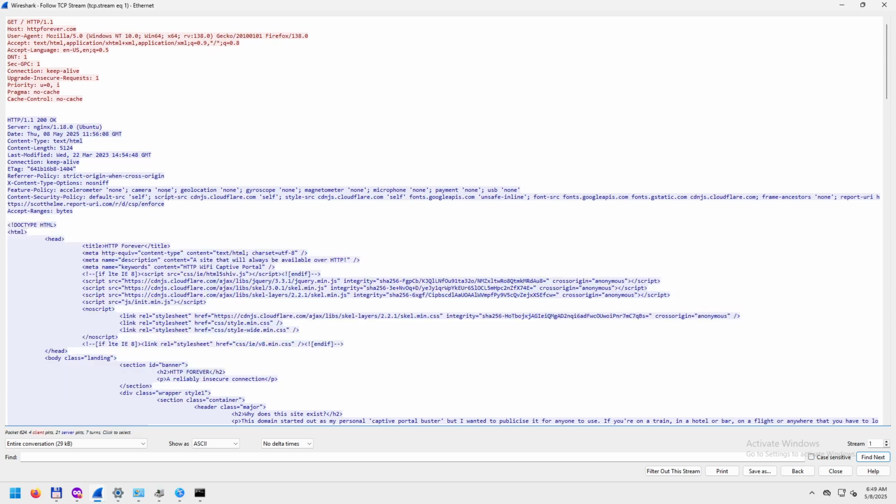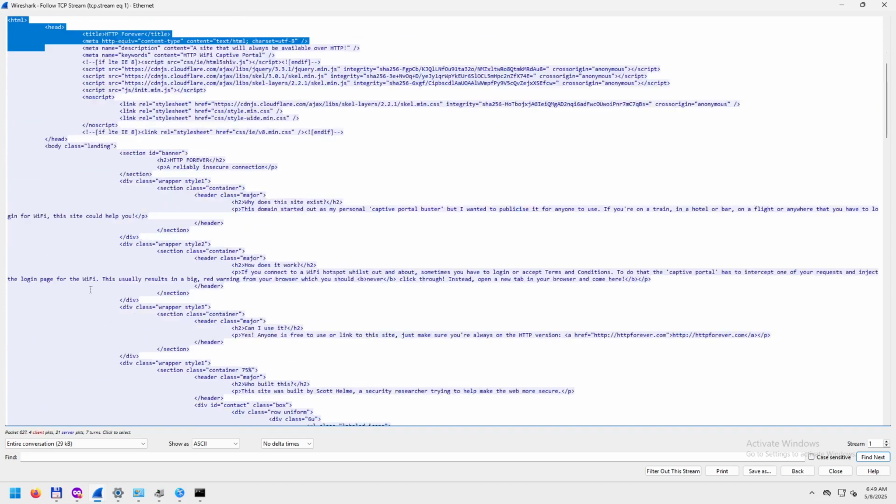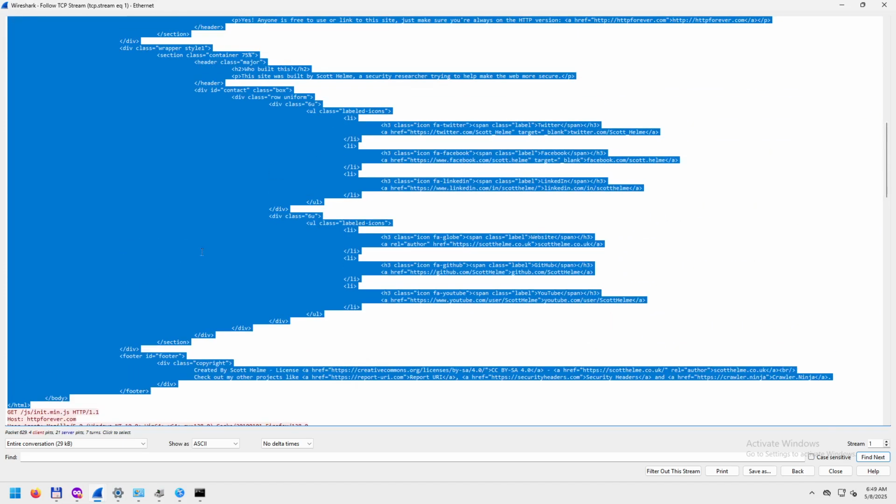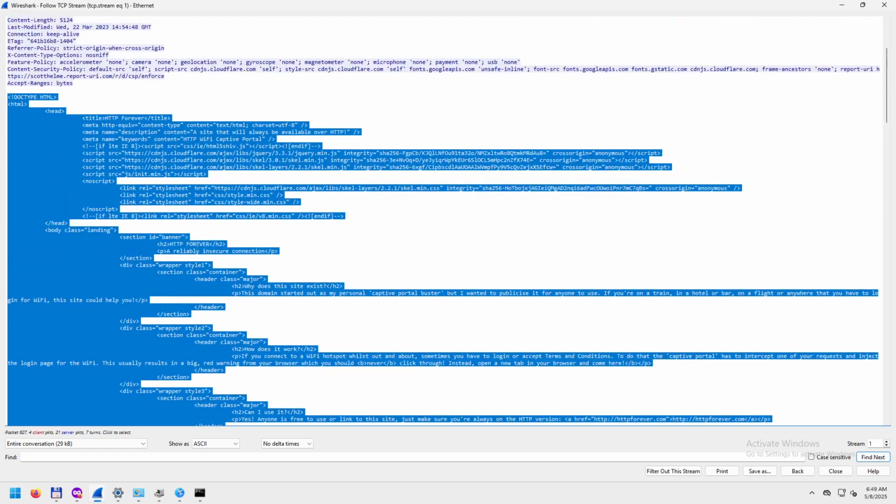So the difference between what we have now and what we had before is that this part, after these two new lines, the part starting here until here, was not ASCII plain text that is human readable, but in fact it was compressed using the gzip protocol.